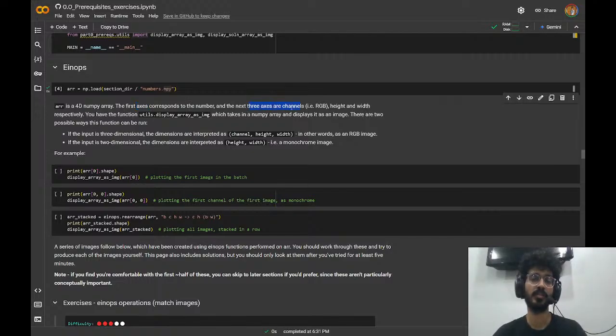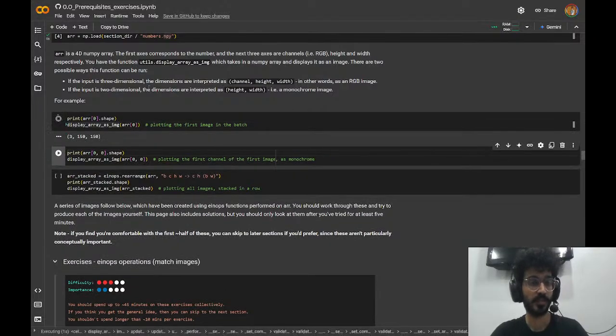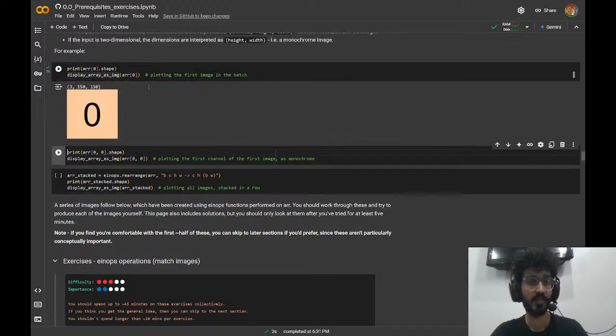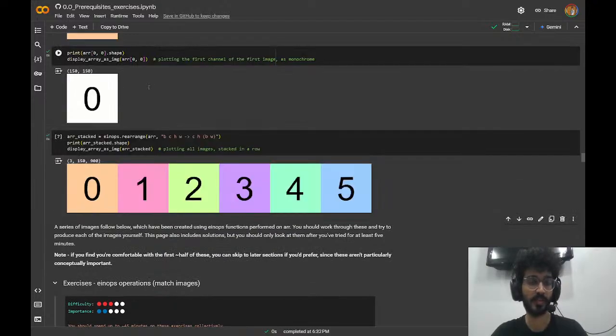Next three are channels, height and width. We have this utility function. It should be an image or a monochrome image. So you plot the first image, just the first channel, the first image. Then you plot everything.